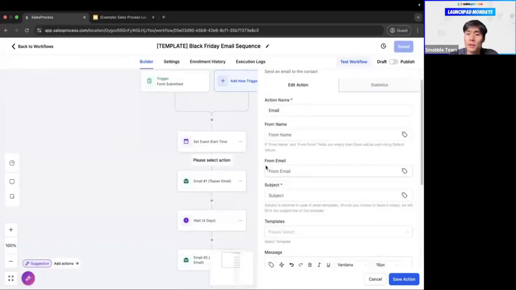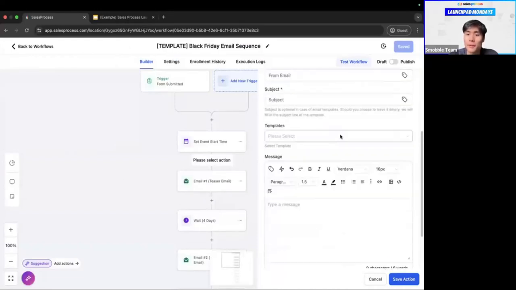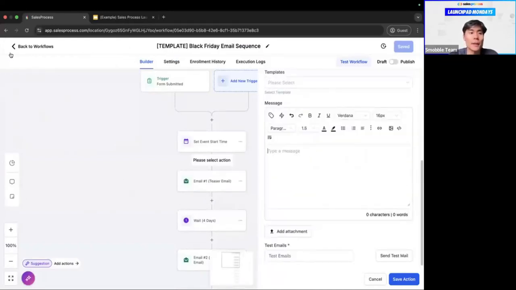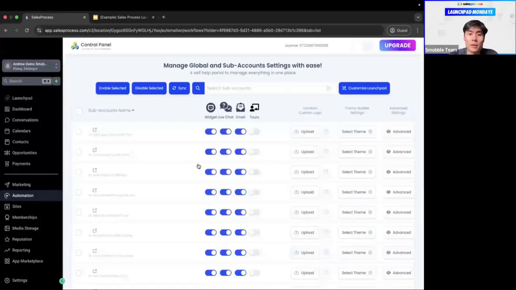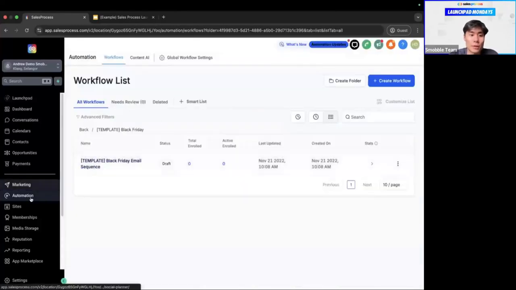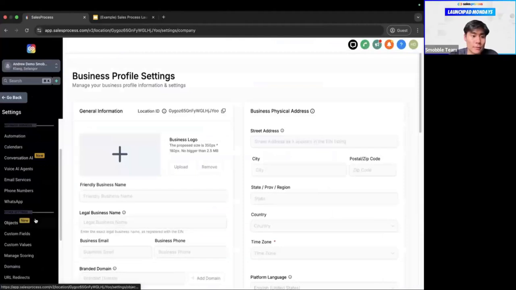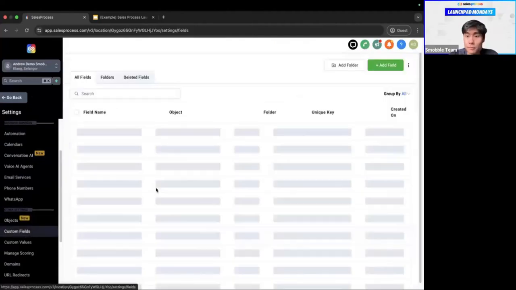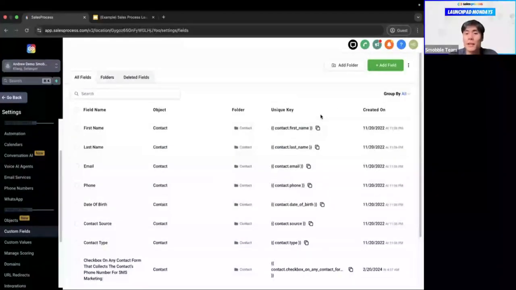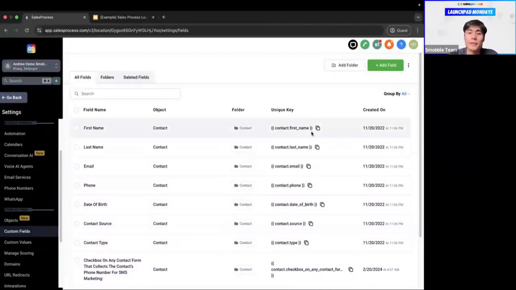In here as well, you can add the specific custom field by copying and pasting this information. So if we go to settings and then custom fields, here you have the unique key. If you copy and paste this into your emails or automations, this specific custom field will be added for your leads or clients to add that information, okay?